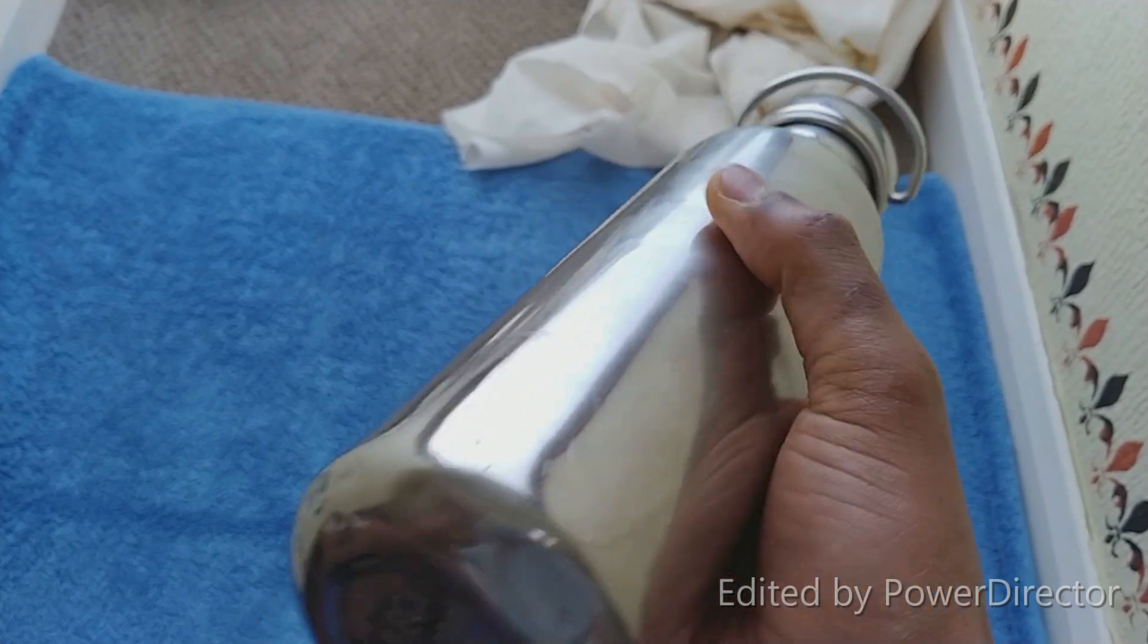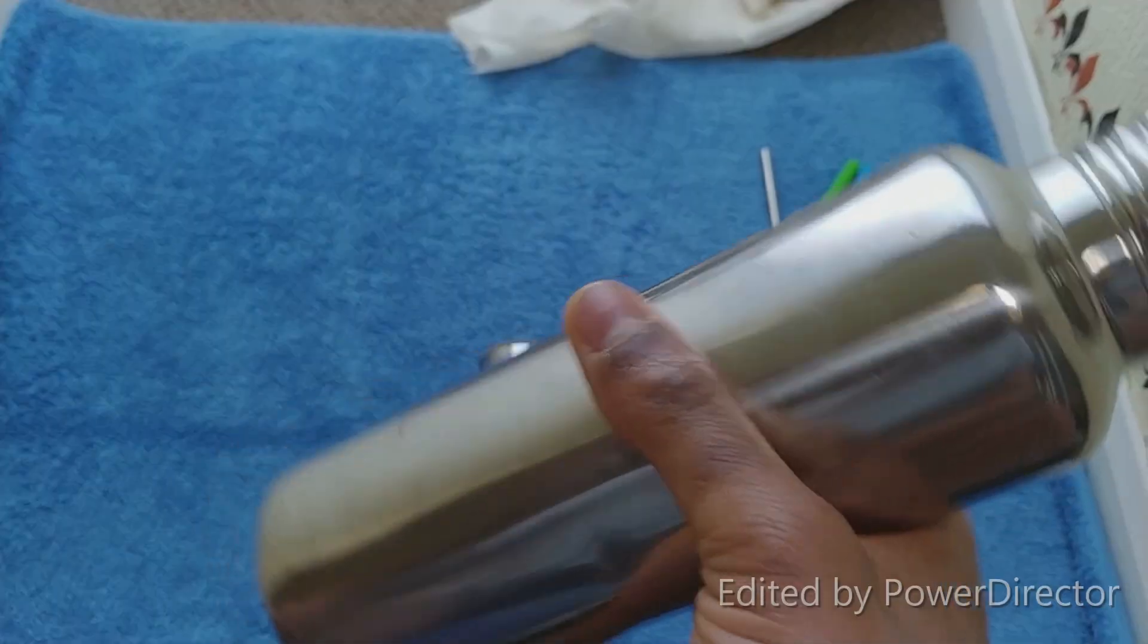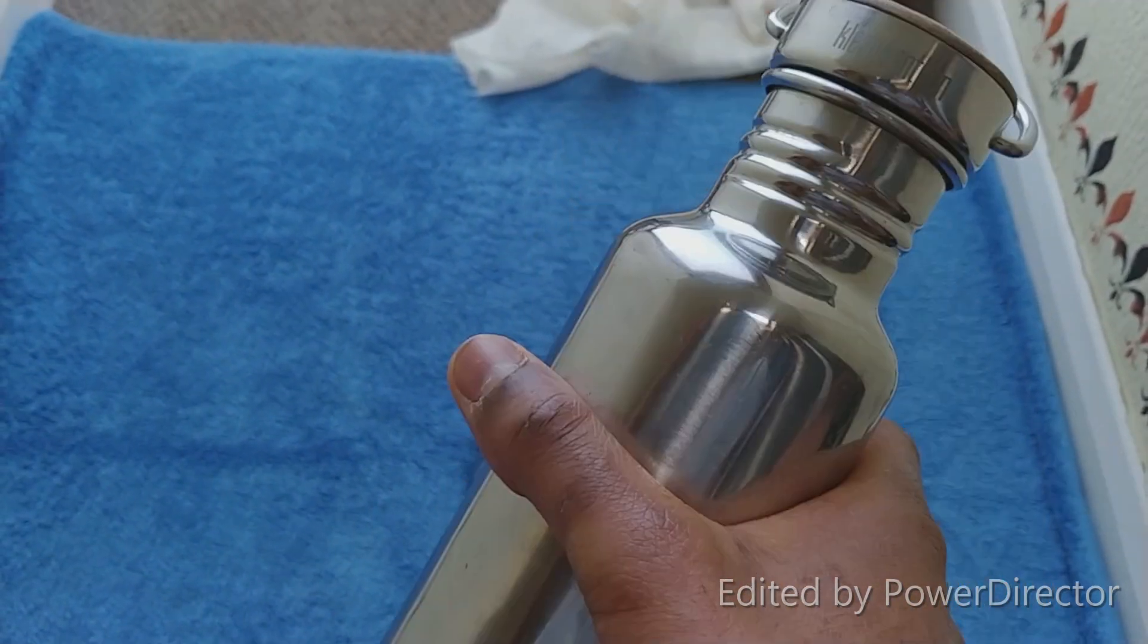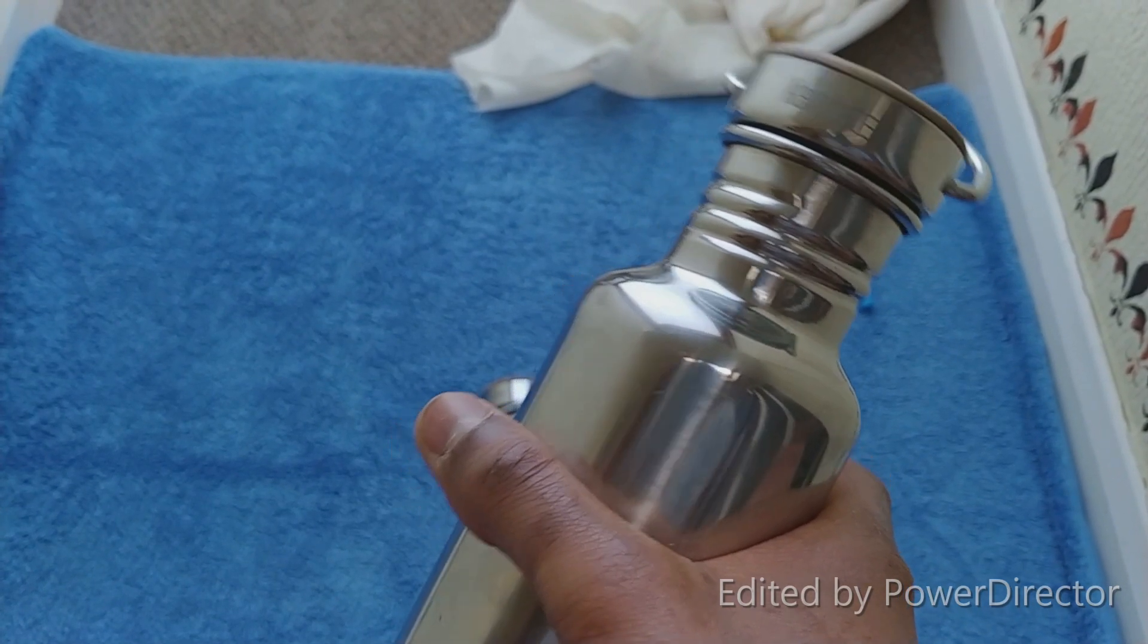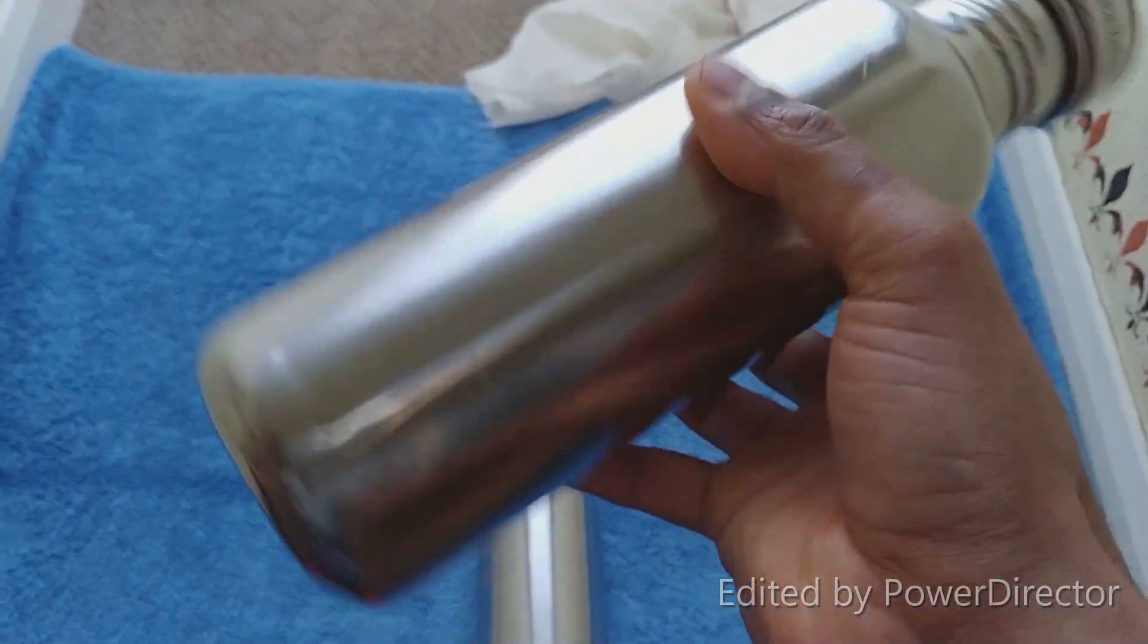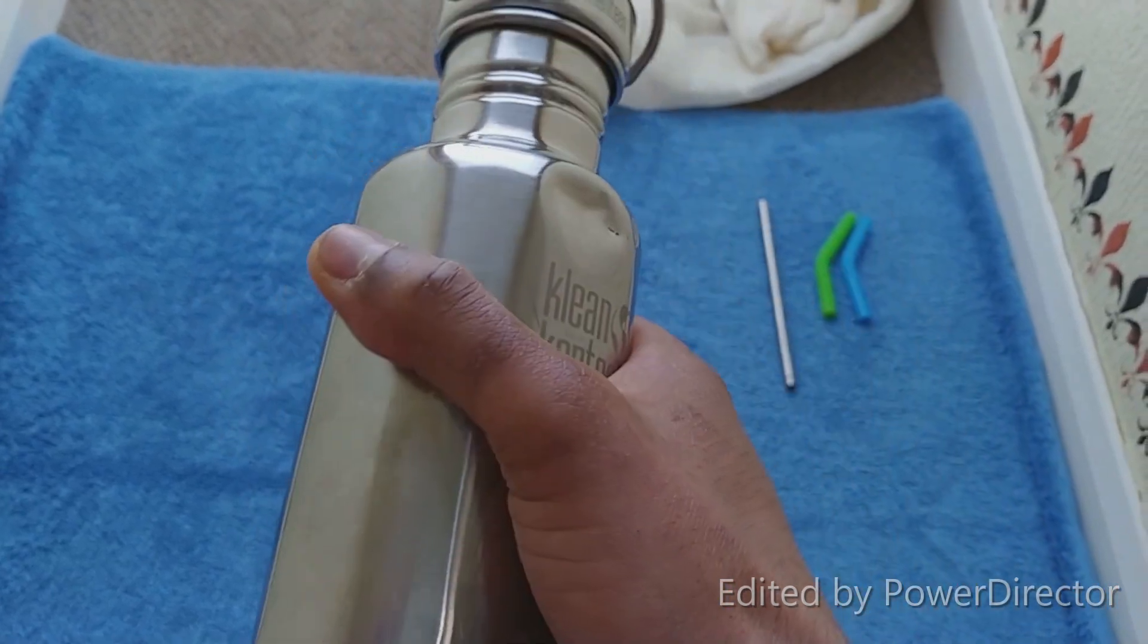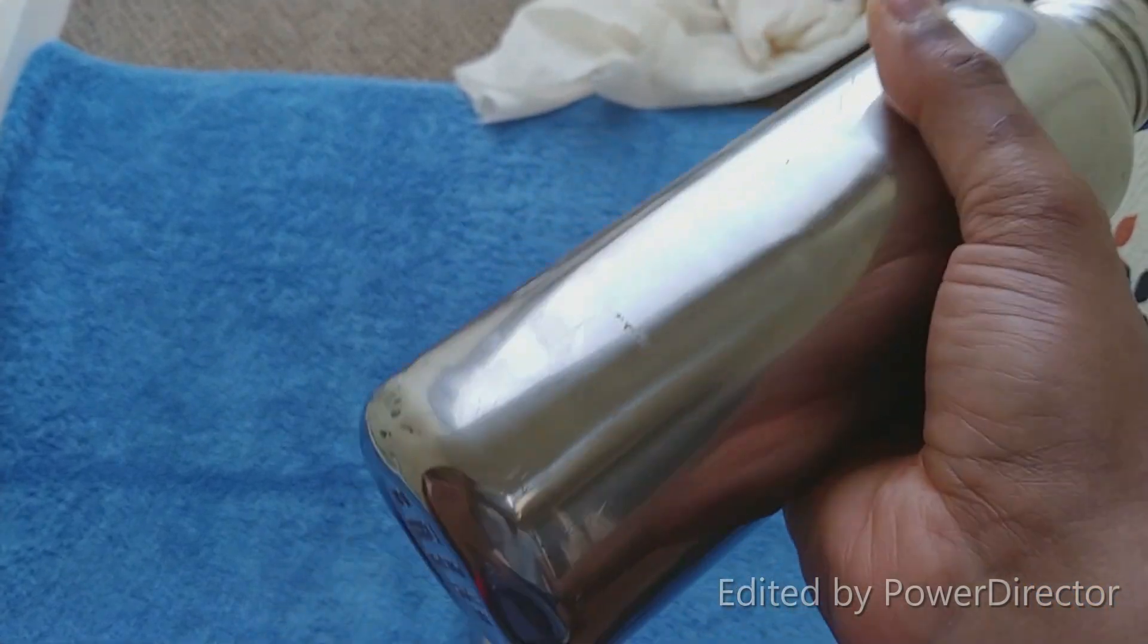This one's taken a lot more hits. The top seams are not as bad as the other one, but it still works. I've had both of these products for about eight or nine months of pretty much everyday use. I've dropped them loads of times. They've fallen out of my backpack from quite a height. It's got some pretty big dents, but again that attests to this product's quality. It hasn't cracked and it's still 100% usable, very rugged, very good quality bottles.